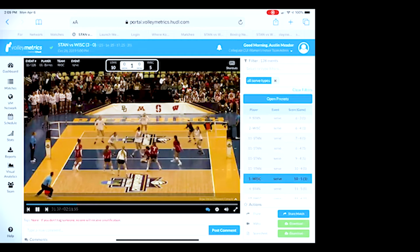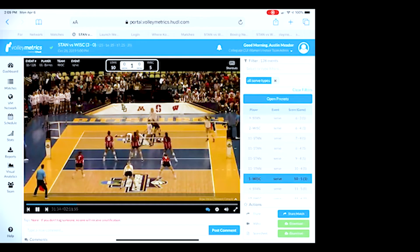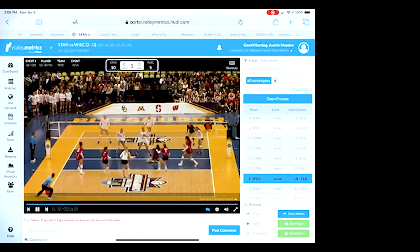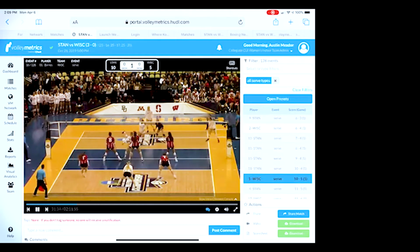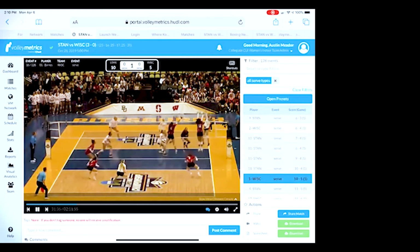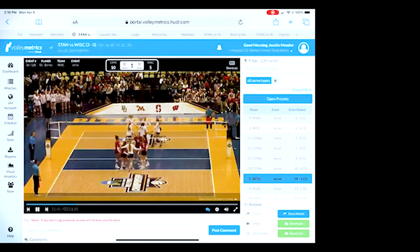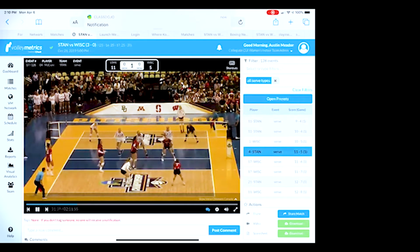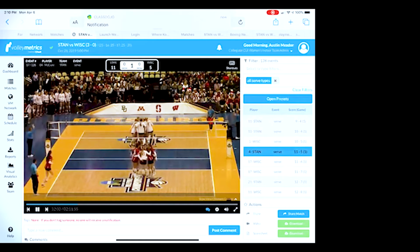This is a tough serve, it's a really tough serve. But what does it do? It forces the passer to the middle of the court, where even going to the ground, she just passes. She can midline. She can pass the ball straight, even though it was a really tough serve and it broke that way. It's an easier ball to receive. See, they're just doing whatever they can to stay off the libero, though.